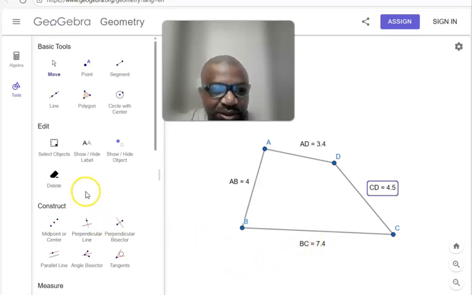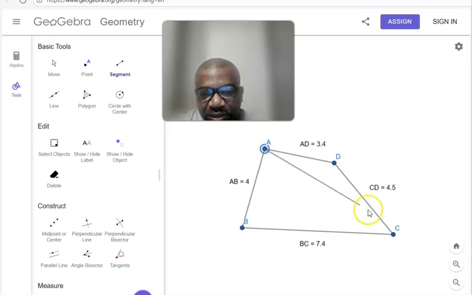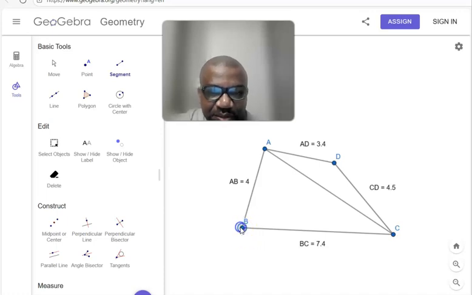So the next thing to do is to join. You can also use my segment to join point A to C. Let me use my segment to join point A to C and B to D. So you see, gradually technology is solving this real world problem that's causing disharmony between these two brothers, right?